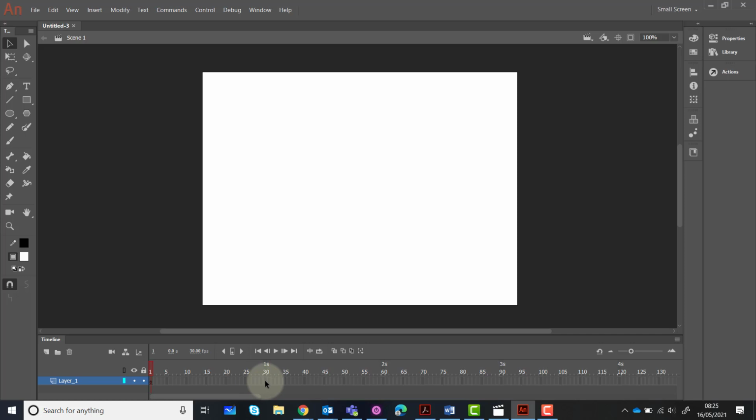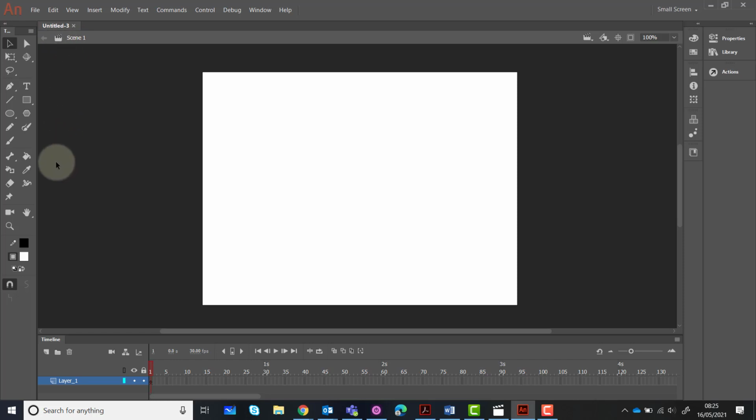And the nice thing about the newer versions of Animate is you can actually now see the number of seconds. So we can see here that 3 seconds is 90 frames. So within that particular time, if it's just going to play for 3 seconds, we have got 90 different frames to work with. This is the first scene, so you can see it calls it a scene, and this is the file name at the top.